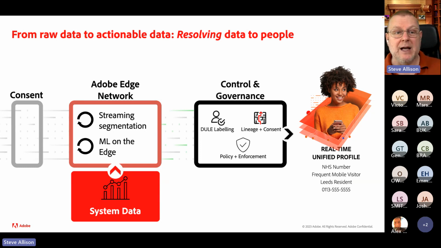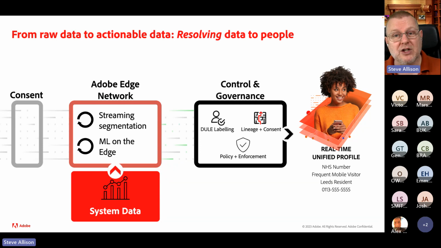And that means things like device graphs, identity graphs. Device graphs basically means, which of these devices do I know belongs to that particular person? So if I see that device, I know it's that person. Or maybe I see that device and I know it's that household. So it may or may not be that person, and I can take appropriate steps to make sure that I only give sensitive personal information when I'm guaranteed that it is that person because they've signed in or whatever else it might be. Again, control, allowing us those options. Device graphs allow us to understand all those different devices.